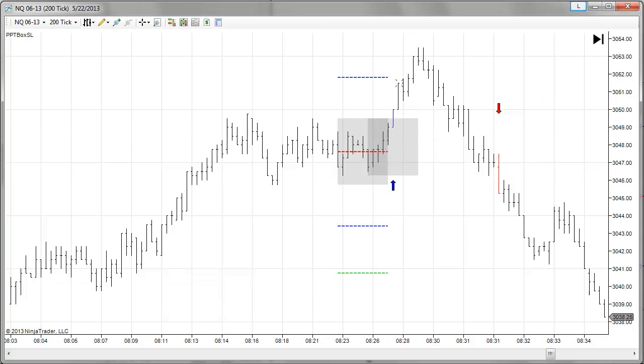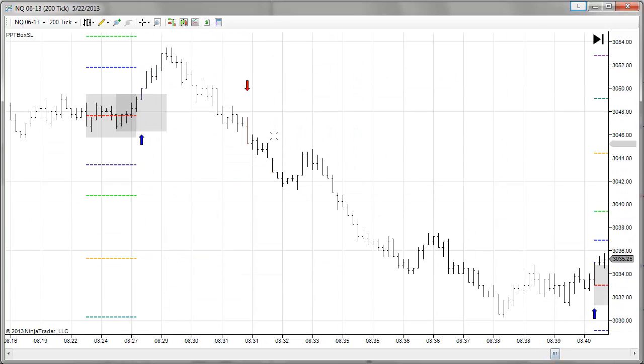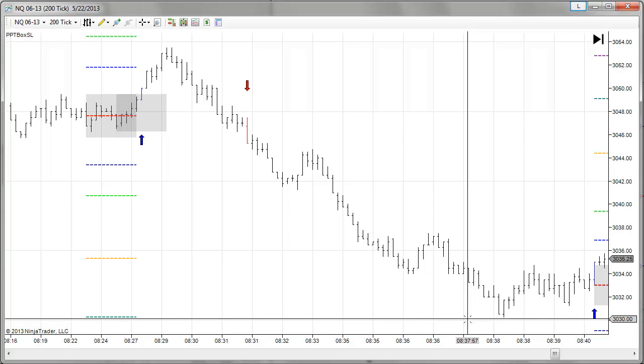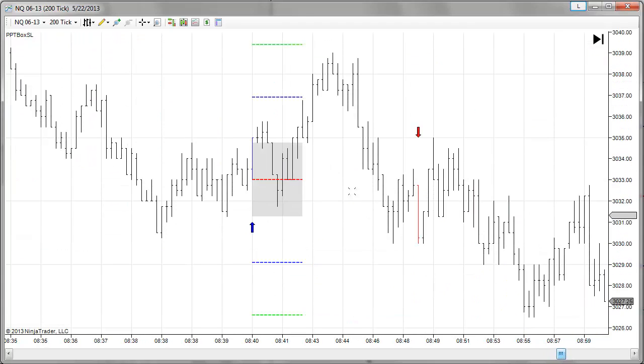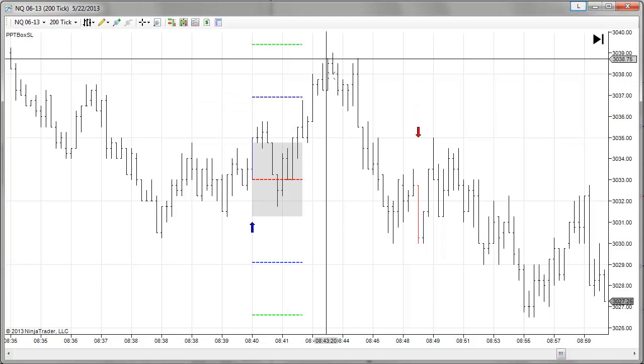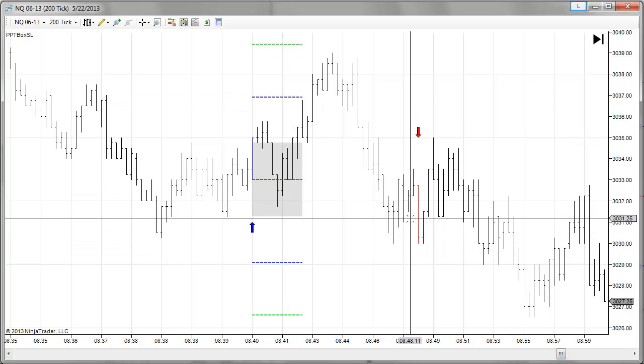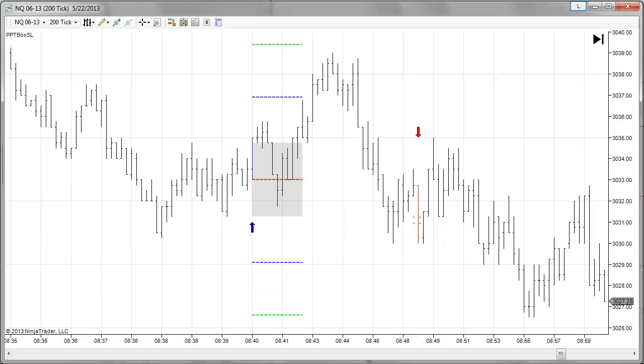We get a long here, and this is another winner, and we get a short here, and this is another big winner. So we're pushing a short at 45, and we peak out at 30. So there's a 15-point run, and then we get a long signal. This is a winner, and we get a short signal at 31-ish. Okay, somewhere around that range.